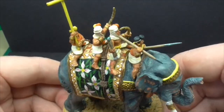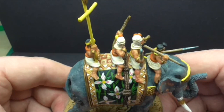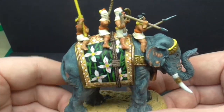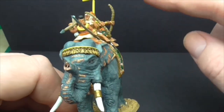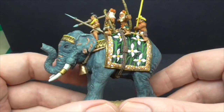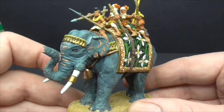I've kept them in the white dhoti with the white covers over the heads, rather than trying different colours, because I wasn't sure, so I've just left them as white. Gone with a yellow banding on this one and a yellow frame, as Mick's going to put his own banners on these. I've gone for a more bronzy looking bell on this one. Again, I've done a bit of the pinkies.